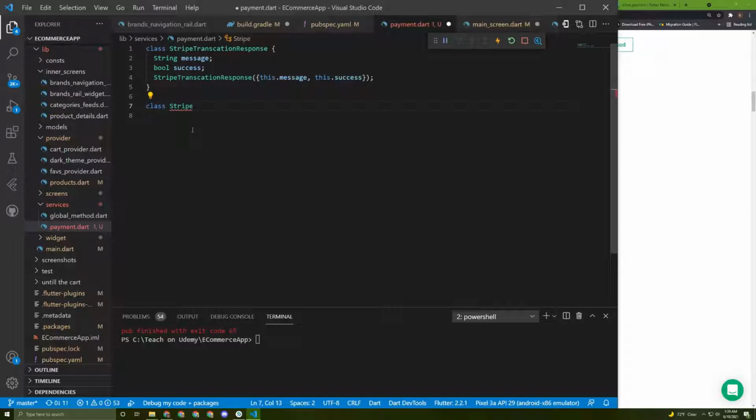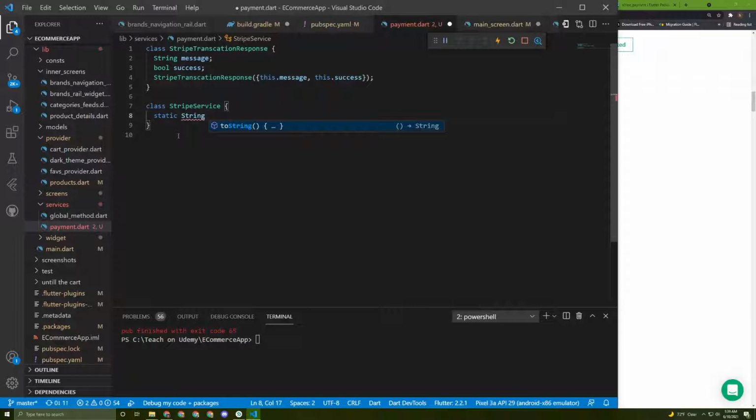Now let's initialize another class that handles the payment, or that has the payment methods that we will use later. So I will name it StripeService like this. And we need to initialize a few variables in here. So let's make it static so we can use it later in all classes. So in here, let's say string.